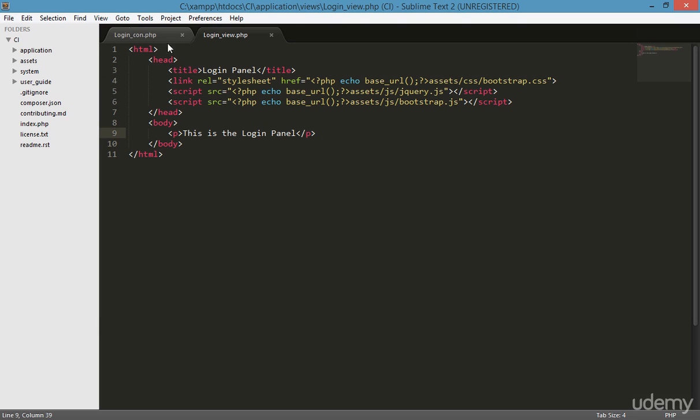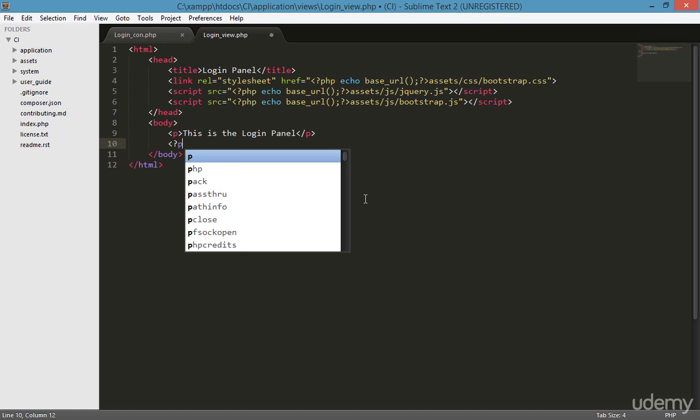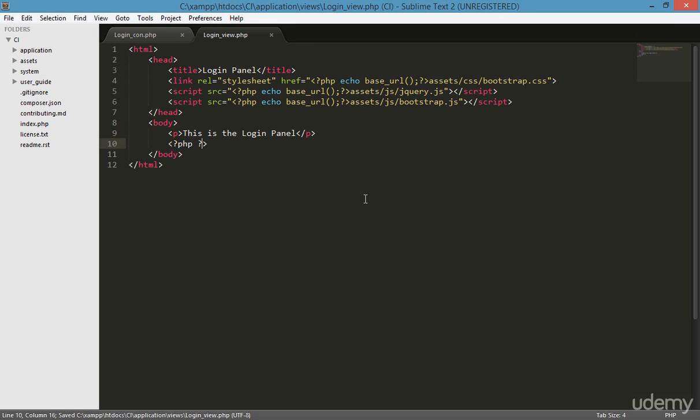Hello and welcome back. So guys, as you know, we just created the login controller and the login view too. You can see the controller and the view here, and we are just designing the view panel. Inside the view we have to create the form and then the inputs and all these things. But how will we create the form? An interesting question has begun there. Actually, we are creating the form in PHP because this is the rule of CodeIgniter.